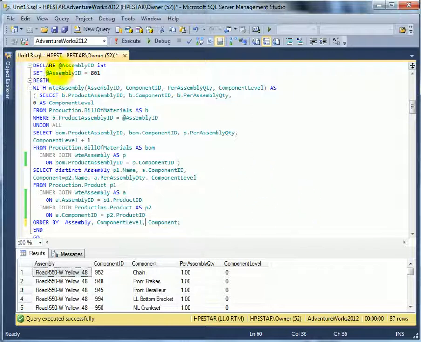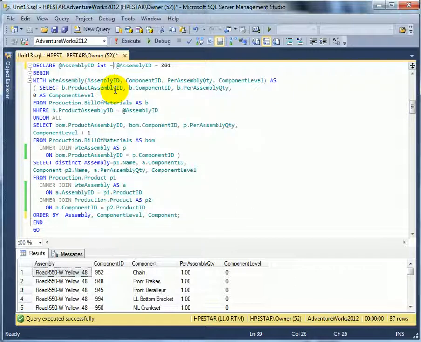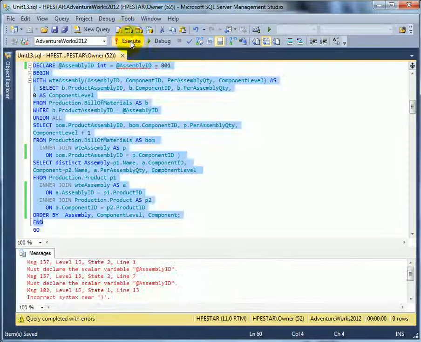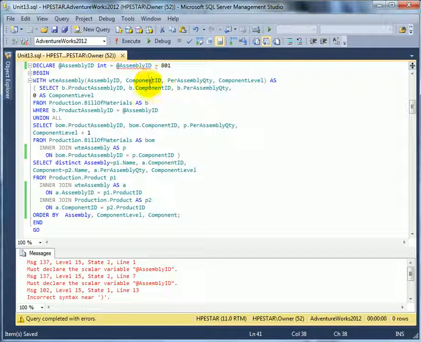And rerun the query. Actually, let's make a little improvement. Eliminate one line. Save. Execute. Fix.